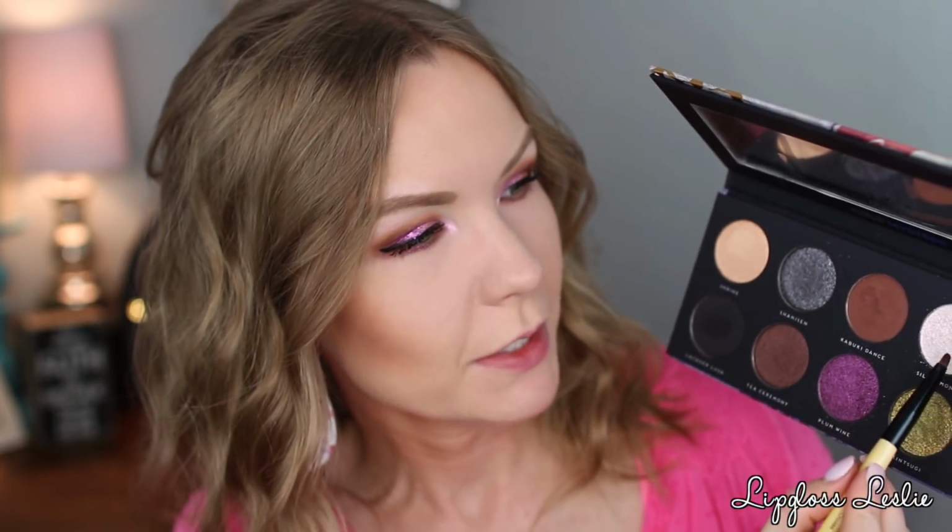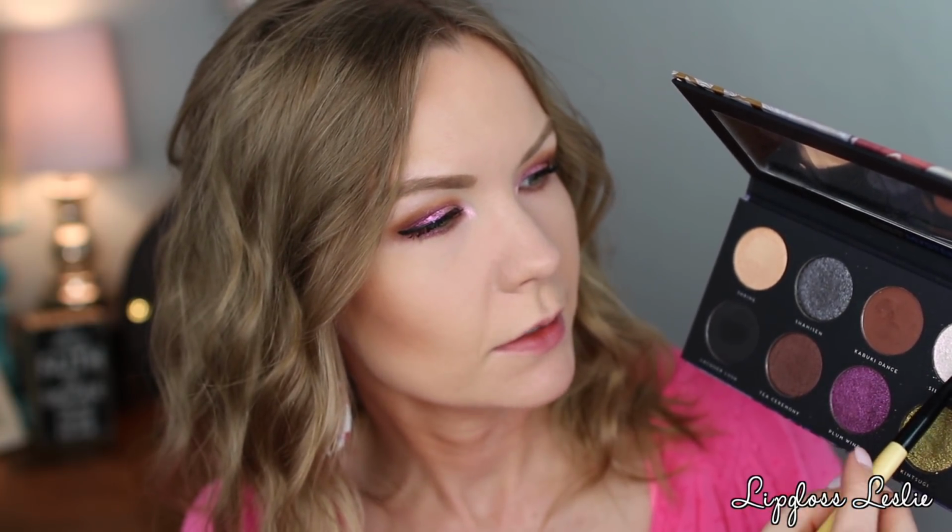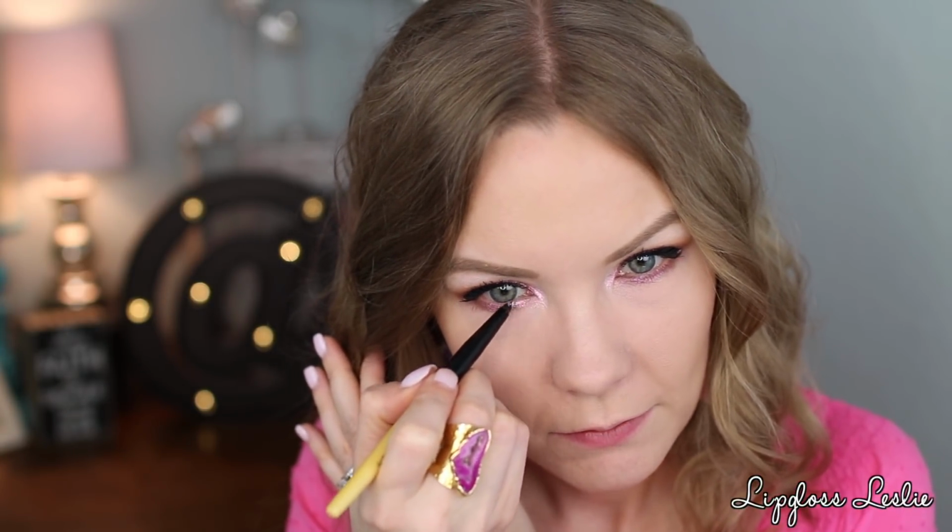Then on that same brush, I'm going to get some of Silk Kimono. And again, kind of twirl my brush in it, get it all over the end of that. Tap off, spray it, and then apply some of this on the inner, kind of like inner third of my lower lash line, right in here.